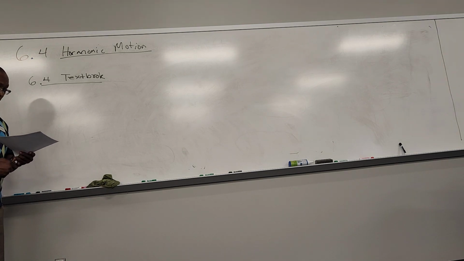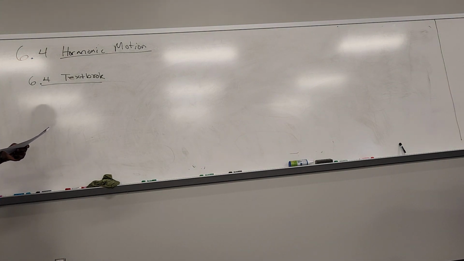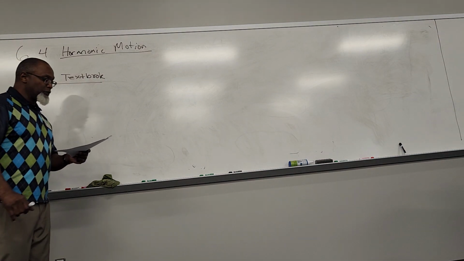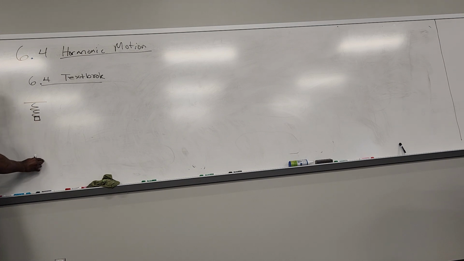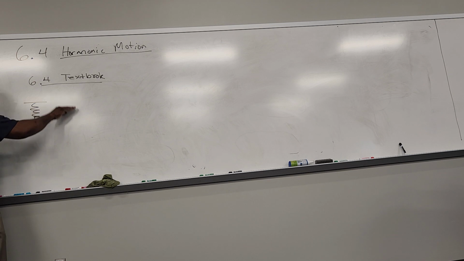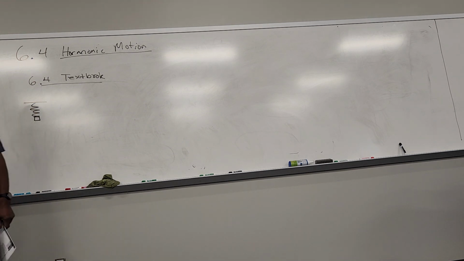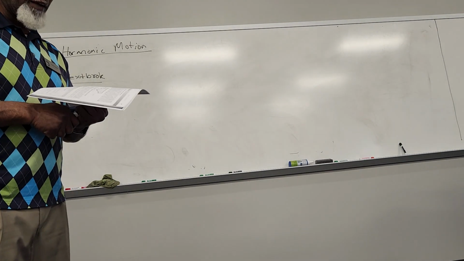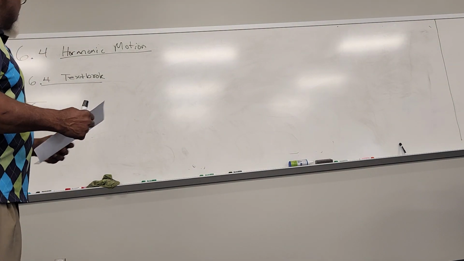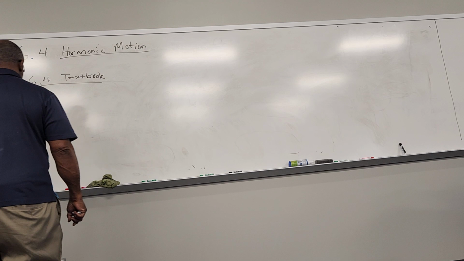So if you look at this very first example, simple harmonic motion, an example might be a spring, right? If you've got a spring and you've got something attached to the spring, you pull the spring and then you let it go, well, it's going to just go up and down and it's going to oscillate. Things that oscillate are very appropriately described by either the sine or the cosine function, all right? This is called harmonic motion.